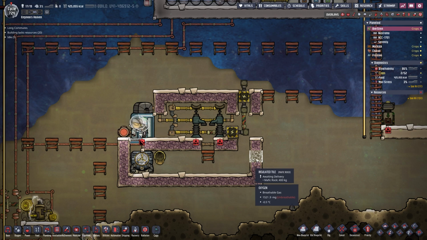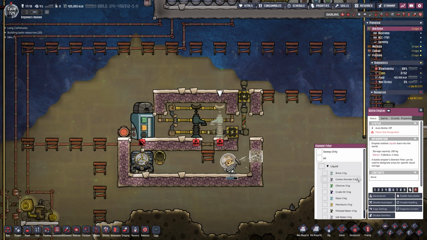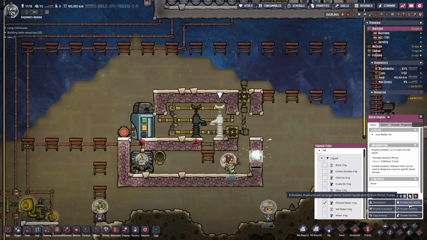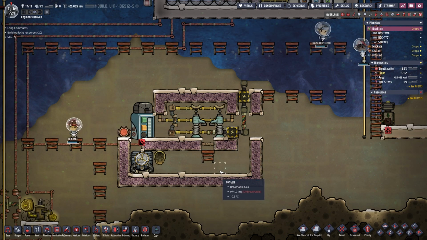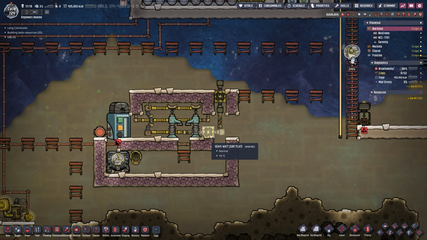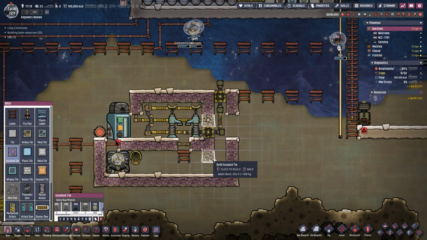Now that this here is basically closed off, only this tile here is missing with the bottle emptier. We are going to say, let's see, polluted water, enable auto bottle, number 9 priority. Then we're gonna copy the settings and plop it over to here. First of all, we want some polluted oxygen in here. Not polluted oxygen, but of course polluted water. Also this heavy watt joint plate right here, right beside it, we can plop this one in here.